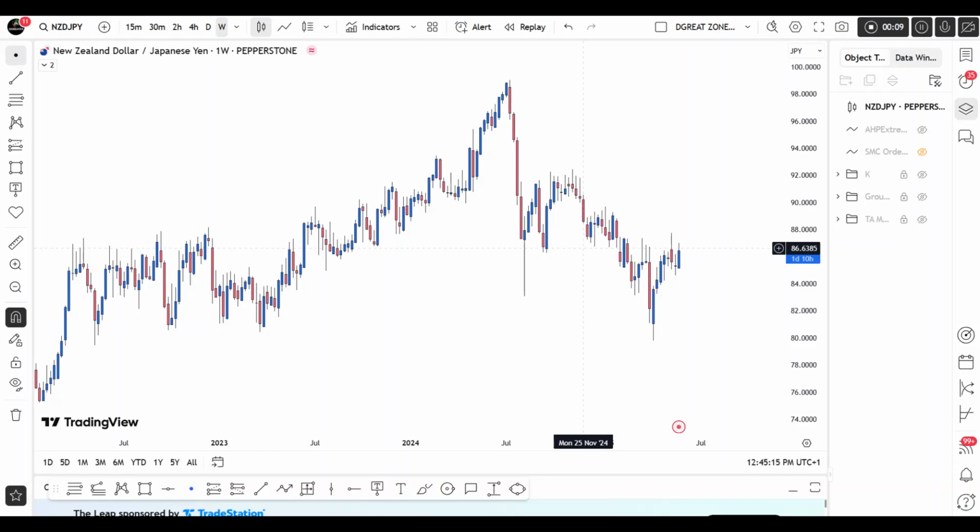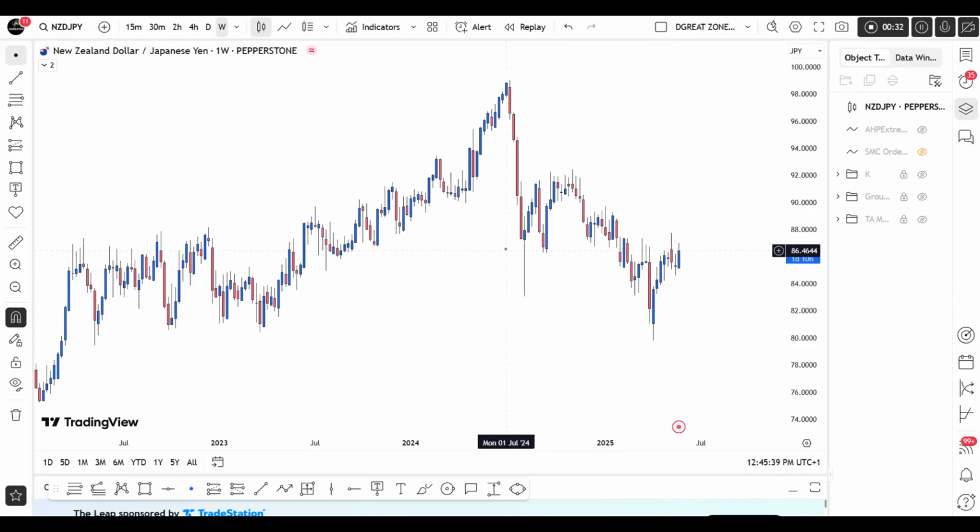You are all highly welcome to watch this analysis on NZDJPY using the concept of technical analysis, harmonic patterns, and then we'll look at smart money concepts and reversal candlestick formations. So we're going to analyze this particular pair right now. We can see I'm on the weekly time frame. Everything is looking clean. Everything is looking sharp.